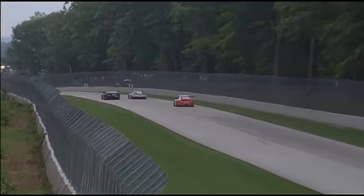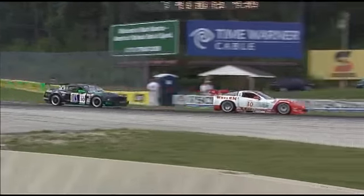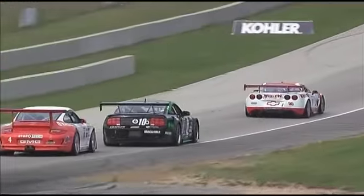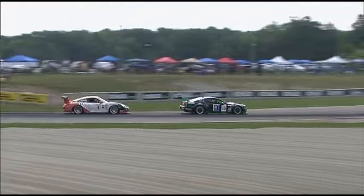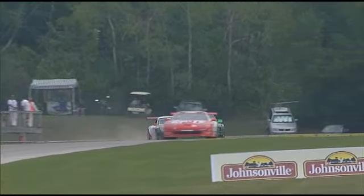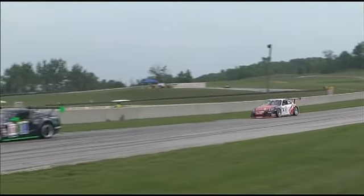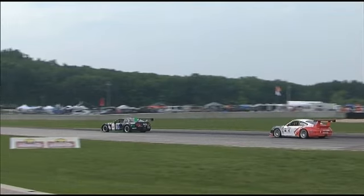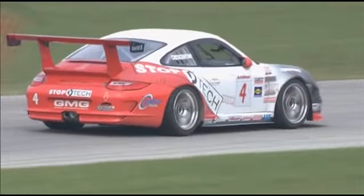Meanwhile, more side-by-side, Greg. Dino Crescentini watching the duel in front of him, and Eric Kern in the Whelen Engineering Corvette not only trying but does drive right around the outside of Brandon Davis in turn 5. Brandon in that black and green Applied Computer Solutions Sun Microsystems Mustang, but that little bit of side-by-side racing has allowed Dino and the StopTech Global Motorsports Group Porsche to close up all over the back of Brandon. And the interesting thing, Tom, was that exit out of 5, because Brandon was sort of pinched to the inside, cost him a bunch of momentum, even with the big horsepower. Dino Crescentini capitalizes on that, and Brandon Davis has to go defensive to keep that number 4 StopTech Brakes Porsche behind him. Look what happens in front of him. Meanwhile, Curran just drives away from both of them. Boy, and Eric Kern, there's something about coming to Road America, was in the midst of a tough season, and making it turn things around.